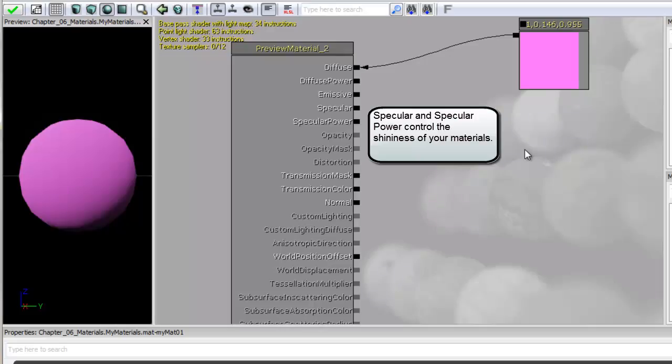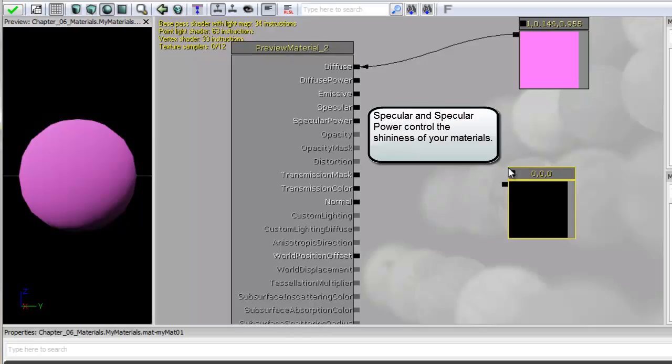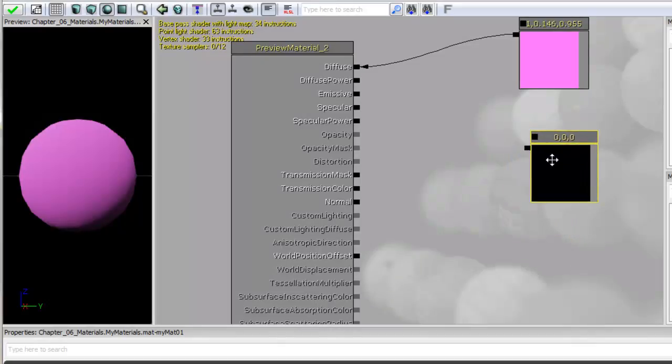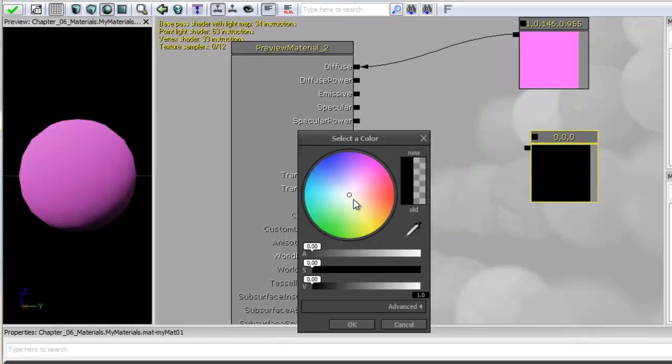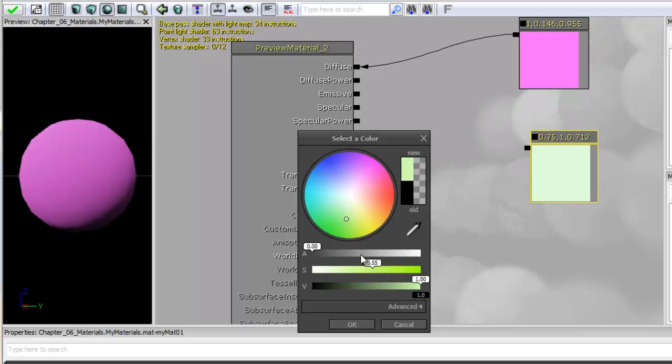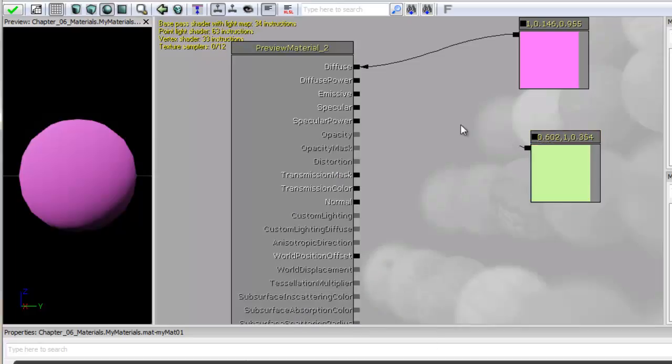Now, let me bring another three-dimensional vector here by pressing the key 3 and left clicking somewhere. And let's choose a brighter color, such as a brighter green here. Okay, so this will be my specular channel. I apply that by clicking on OK, and then I connect that to the specular component.